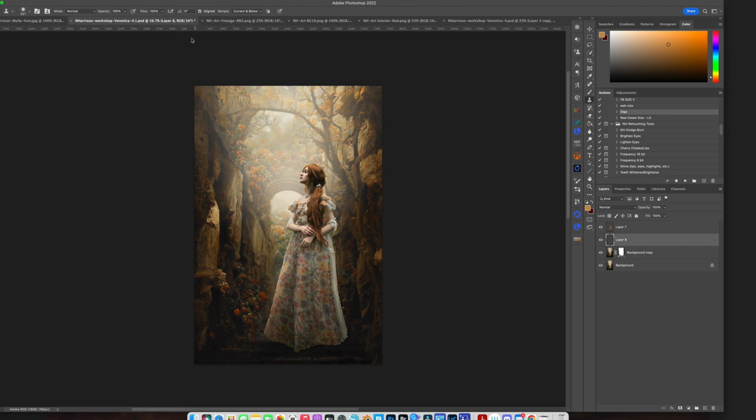So you can really see that your light source is coming from above and to the left, and the fact that her face is pointing up in that direction is just lovely. I did darken down the bottom of her dress a bit with a clipping mask and using multiply blend mode and sampling some of the colors in the image. But I do highly recommend that you use existing colors in your image to embellish your subject so that it does look better. Now, there's a couple of other things that you could do.